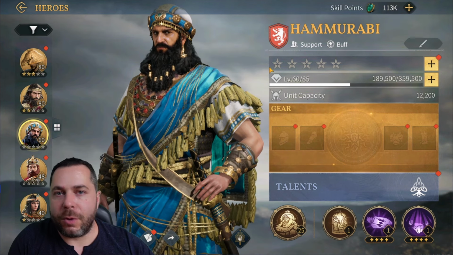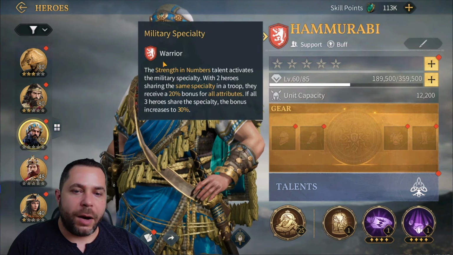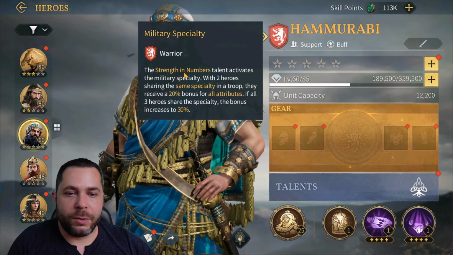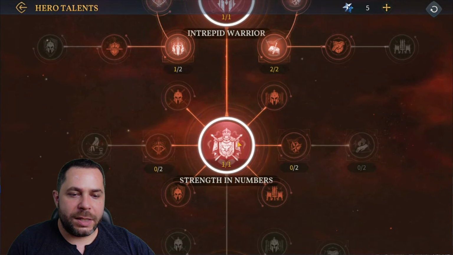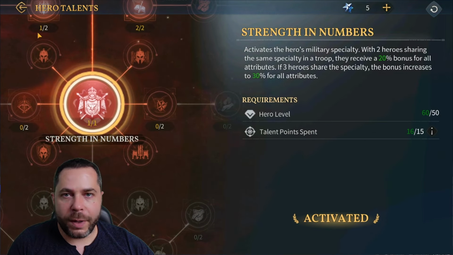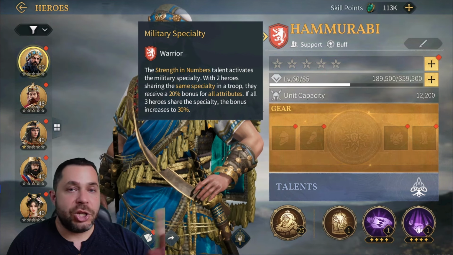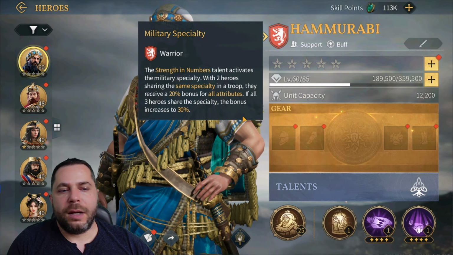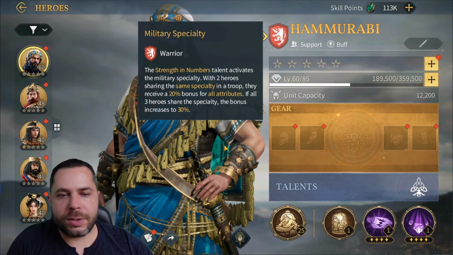So first things first, to get the best use of this hero, I have to mention, because I don't know if people watched my previous video, you need this military specialty open. This is going to happen when you have strength in numbers, when you go into the towns. This is something that you want to have open. So this hero is going to provide an extra 30%. Just because you have this hero, you're going to get an extra 30% for your hero combination, basically all these three heroes.